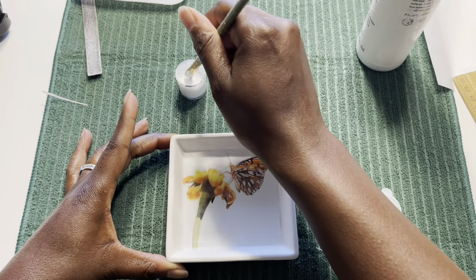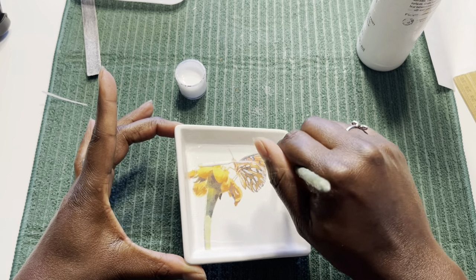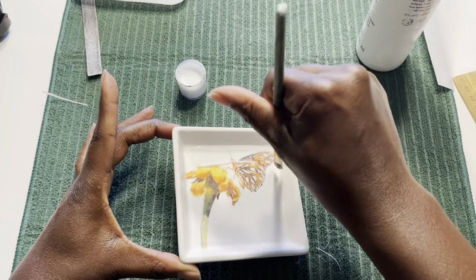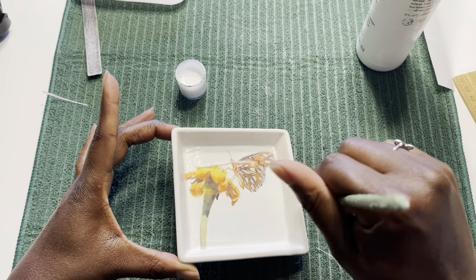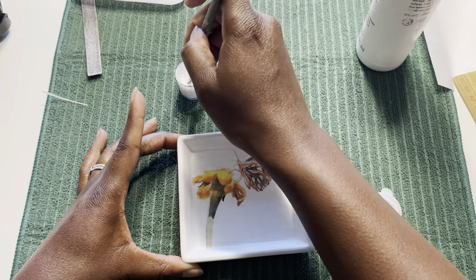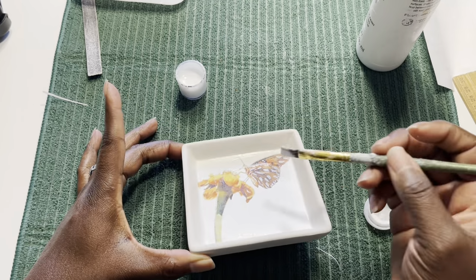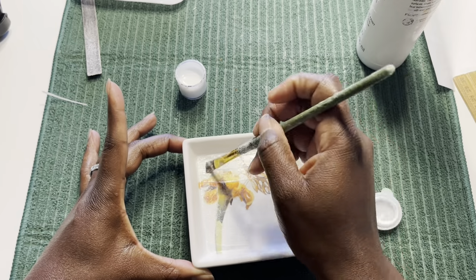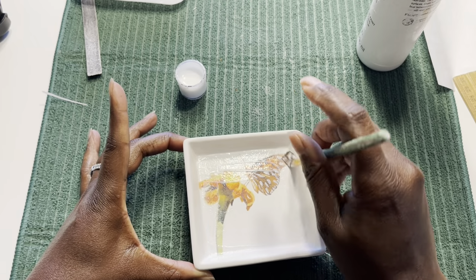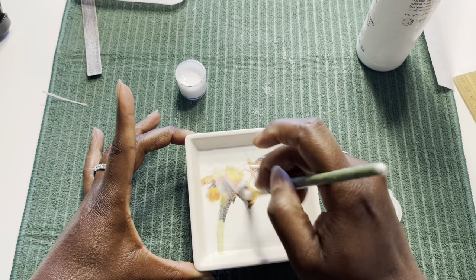I put about 2 coats of that Mod Podge matte on top of the image. I allowed it to dry for about 20 minutes between each coat. And then after 20 minutes, I gave it a spray of Dupli-Color clear coat just to make sure it was all sealed in. I figure I'm going to have this in my bathroom. I don't intend for it to get wet, but I just wanted to make sure that it was sealed.